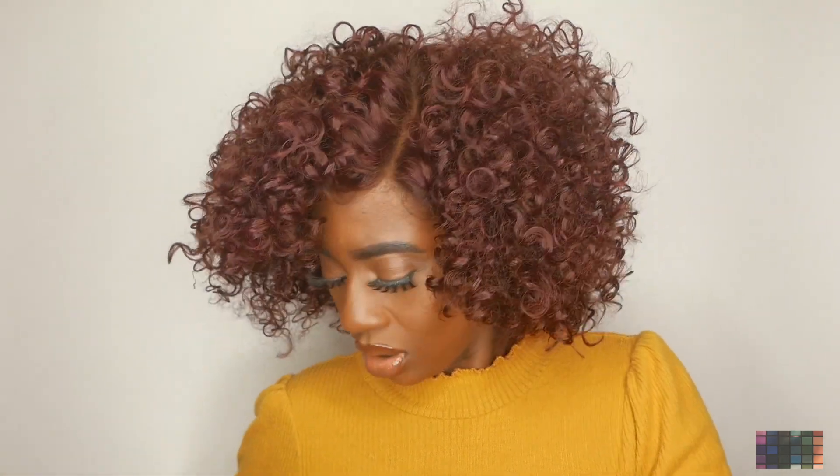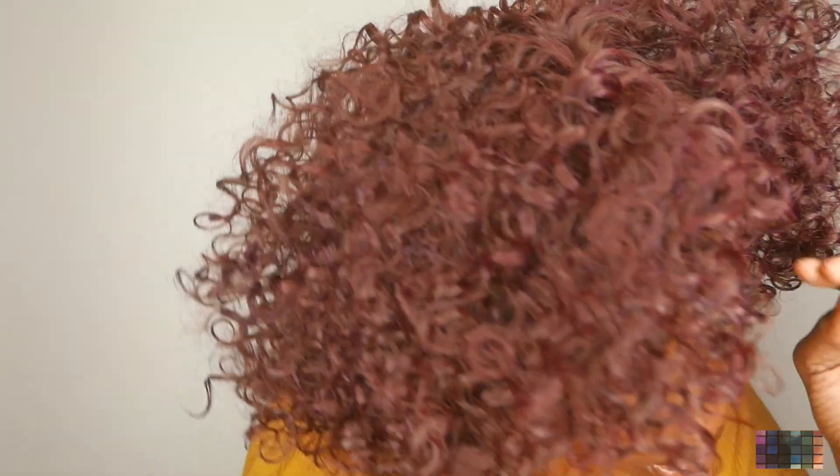There's no shedding really. They're not really going to get any shedding. Now with this wig, I wouldn't cut it or anything — I think it frames the face really, really nicely. I would just leave it like this. I wouldn't go in and put any glue on it. It comes with the baby hairs right here. I really don't want to lay down the baby hairs. I kind of just want to leave it in its natural state because I just want to be able to get up and go, put this wig on and take it off when I get home.